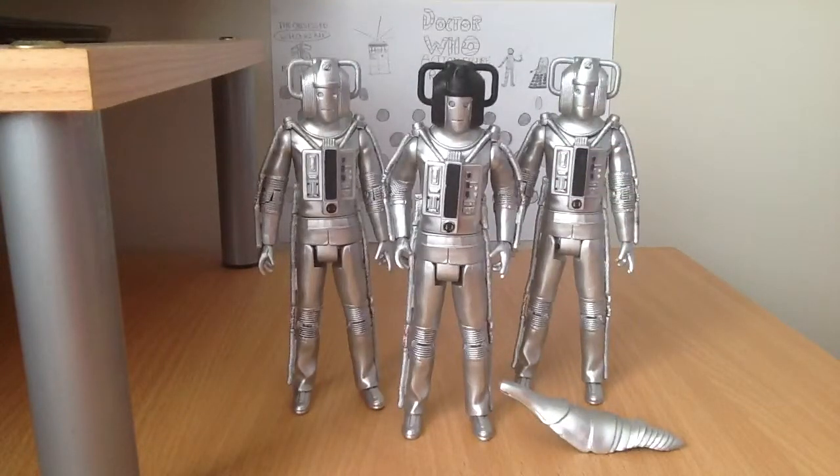As you can see with the Cyber Leader, I have posed him with his arms on his hips, as this particular Cyber Leader decided to do this in this story. And that kind of defeats the whole point of what I said earlier in the review. As I said, these style of Cybermen, they look emotionless, but unfortunately in this story they seem to have emotion, which is very odd. Particularly this Cyber Leader.